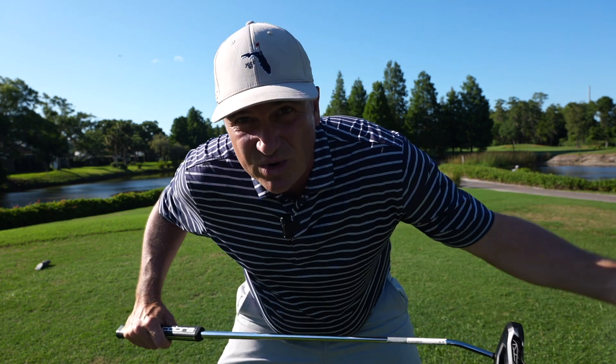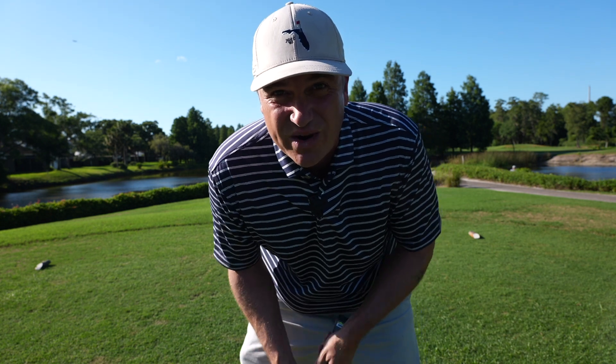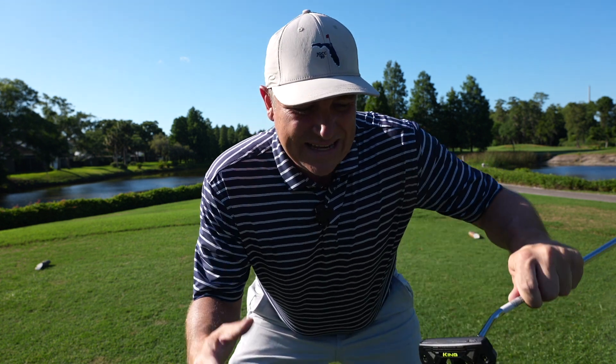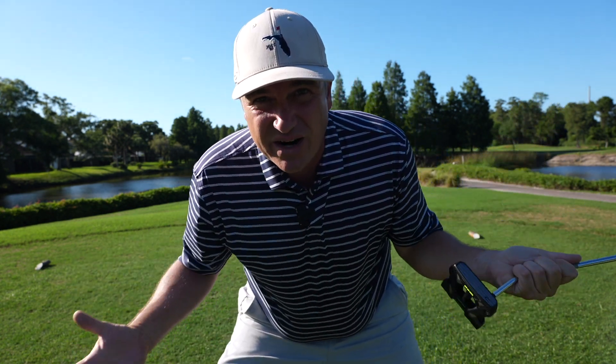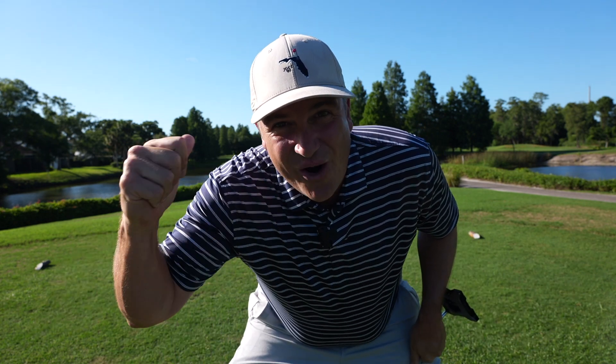Where that comes in really handy is on those short putts where I can feel really strong and sturdy through the stroke and really confident — I just have to trust my line. So there's the yin and the yang of a face that doesn't necessarily jump off. They say this face has the highest MOI of any putter they've ever had, and what that's going to help is any off-center strikes. We'll find out as we progress through the round. Hole two coming.